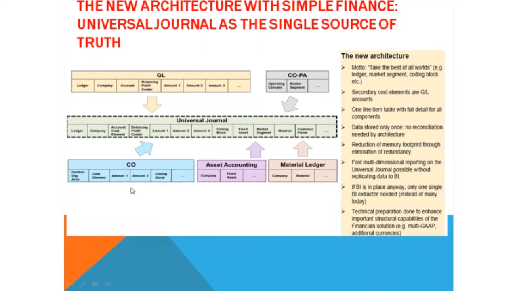Then from the controlling perspective, cost center, profit center, cost expense, account 1, account 2, you have cost elements, primary cost elements and secondary cost elements, everything mapped to your universal journal. Then from the asset accounting perspective, fixed assets, as well as the material ledger perspective, especially manufacturing, Simple Finance gives a very good facility. They can incorporate lots of data. Previously, to get all this data, including depreciation, we had to go through different places, and now everything is in a single journal. Once you have the universal journal, all the data is there. You can simulate your data in flight. This is called in flight. If you want to close your books and see the results, you don't need to wait.